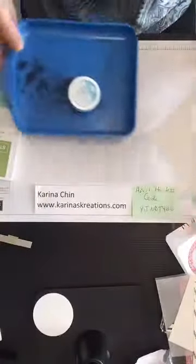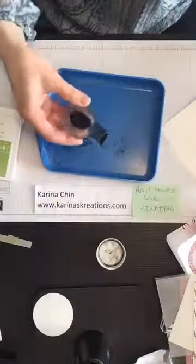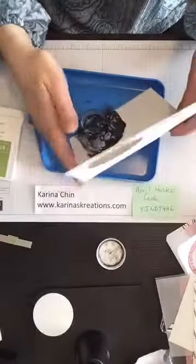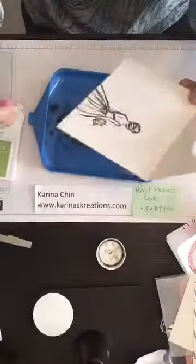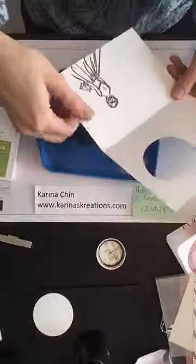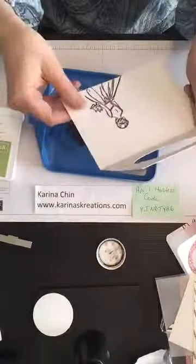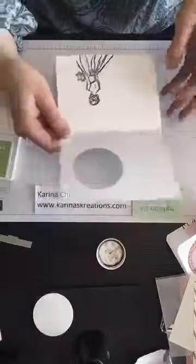Okay, so I am using some black embossing powder. Oh, I'm almost out. I need to place an order. And if you don't have one of these little trays, just use a piece of paper that's been cut in half. And I'm just flicking it because I don't want these little powdery bits. Oh, your little bouquet could be a bit better. I still think that'll look pretty good. Okay, and we'll set that off to the side.